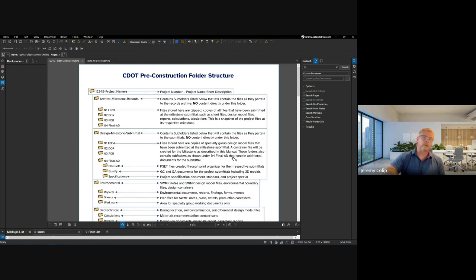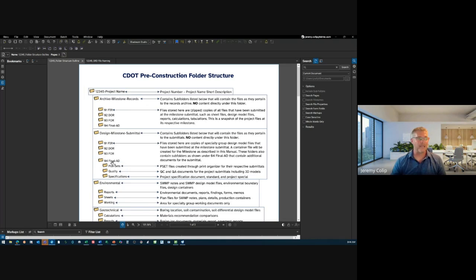And again, this isn't all your files. That's what archive milestone records is for. The only thing that goes in here is what is being submitted, what is being delivered. So the PDF plans, like an iModel file or any container file of corridors, different things like that. That's what this home is for.